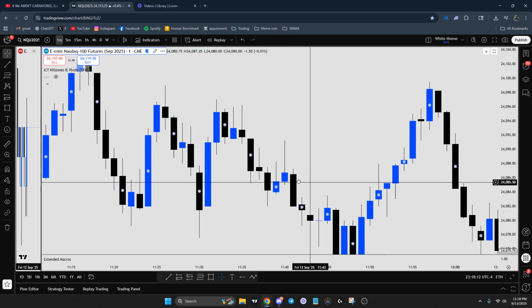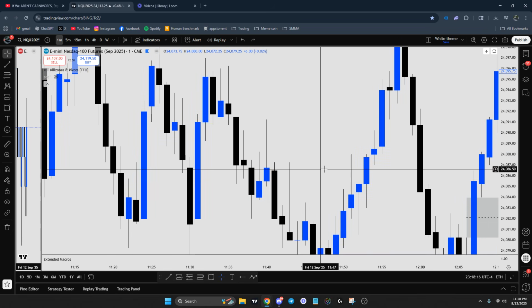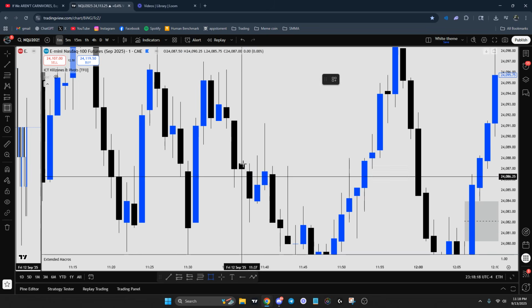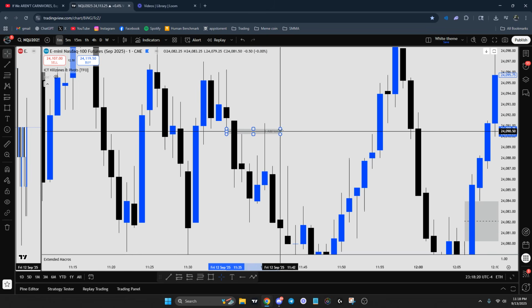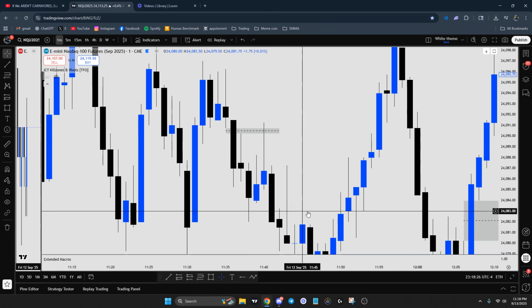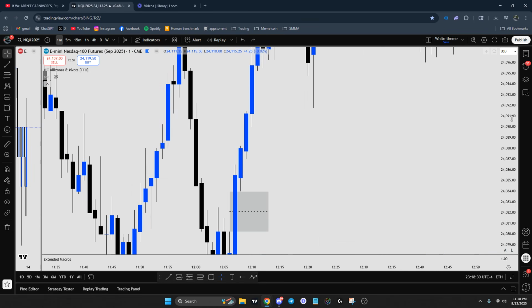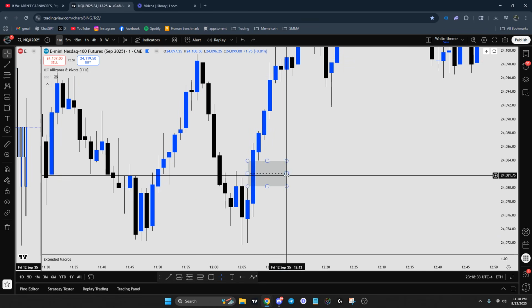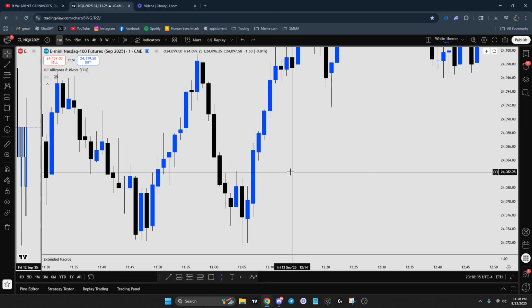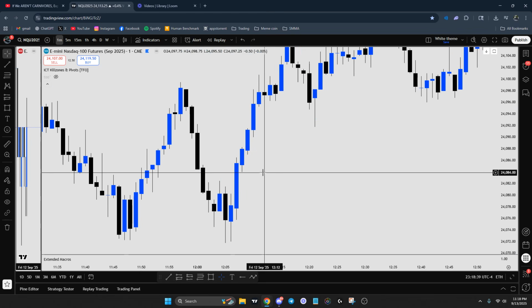Now, another example of price rebalancing into inefficiencies algorithmically would be this one right here. So we have a tiny imbalance right here. Price comes up, rebalances, offers fair value to then go lower. Okay? So that's all a fair value gap is. It's just an open void, and it's going to be very important. I'll explain later on in the lectures why they're important, looking at the respect and the disrespect of them.